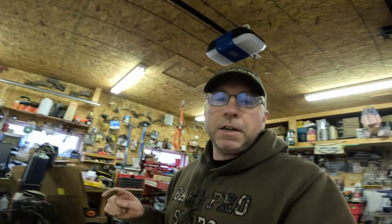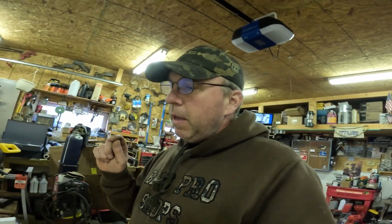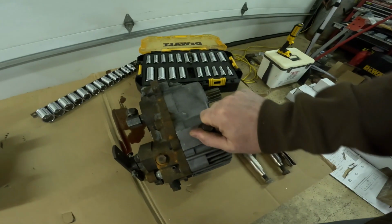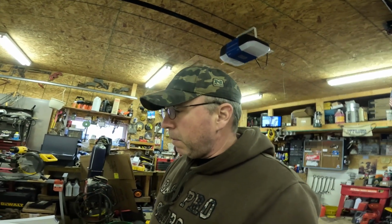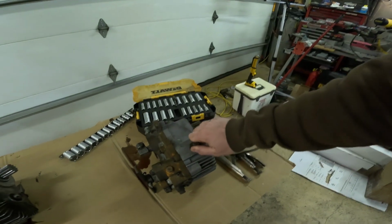It is out of a John Deere riding mower, and it's the same thing, but it's set up a little different. This here doesn't have as much throw, and I've never had one apart. So talking with a few people, there's a part in there called the swash plate, and I'm hoping that's the part I have to replace, or it's gonna be this or whatever.